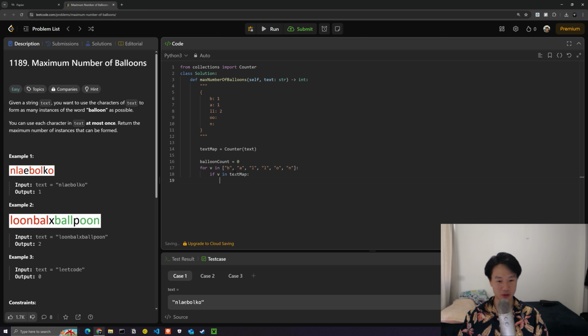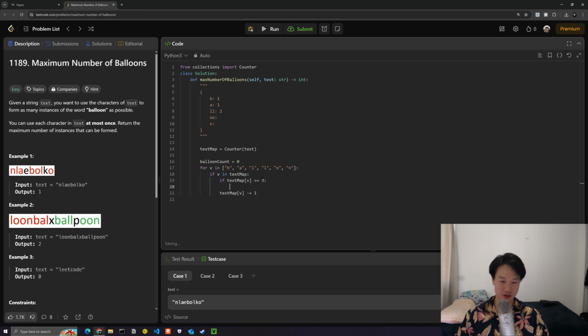then you want to effectively remove it. So you want to decrement it. So we'll do text map value minus equals 1. We want to subtract it by 1, and then check to see if text map value is equal to 0.